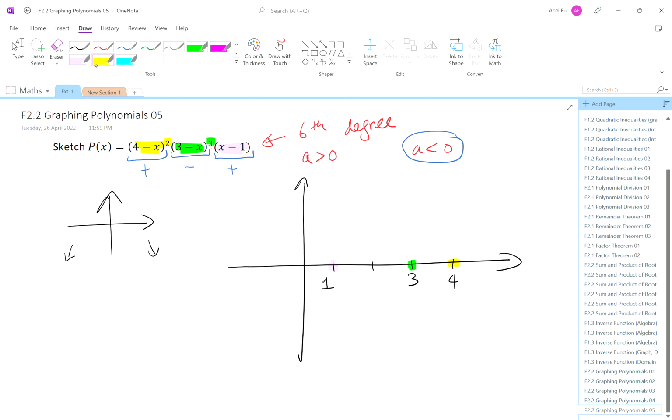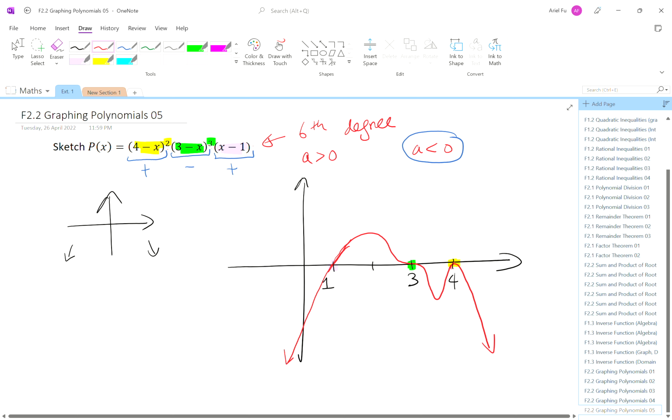And we know that both ends are going to go down. So what does the graph look like? At the single 0, it is simply going to pass through. At the triple 0, it's going to do your little wriggle, so it's going to go like that, an inflection point looking like this. And at the very end, it's a bounce because it's a double 0. Make sure that it does touch it. Okay, so there we go.